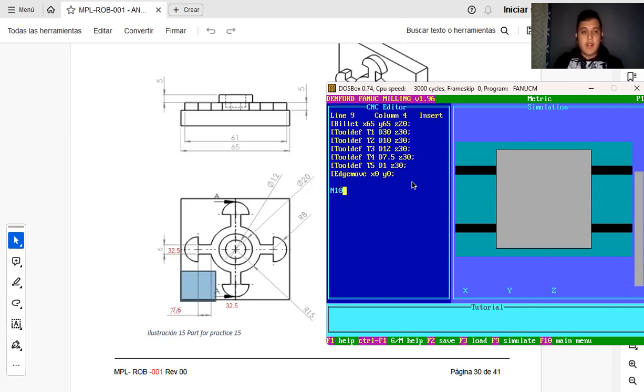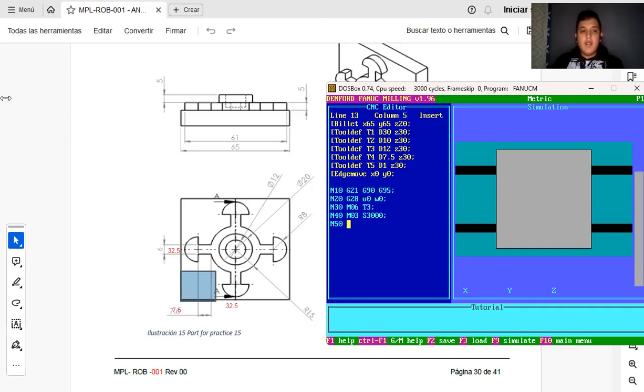Then we're going to start putting the vesicles. This is for the home. This is the first tool that we're going to use for the hole in the middle. We're going to start spinning.